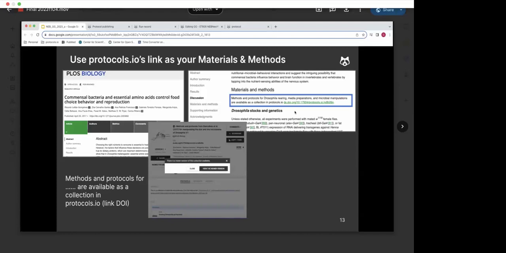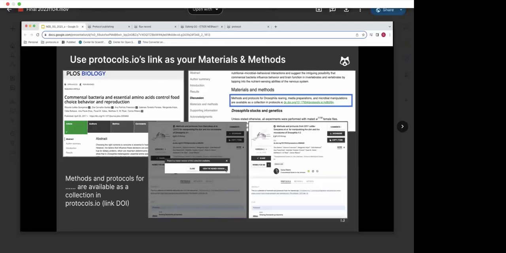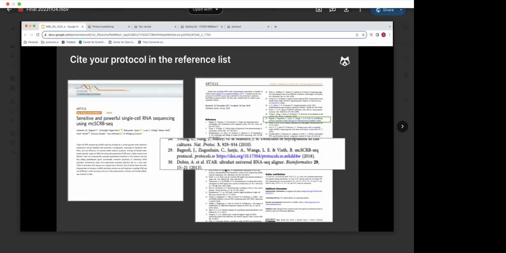And a really nice thing about how protocols.io works is that the protocols are versionable, as I mentioned before. So if the authors have updated their protocol since the time of publication, the reader will be notified that a new version exists. And they can choose to read the protocol as it was published, which is now highlighted in gray, or by following the View the Newer Version link, have access to the updated version of that protocol. A protocol DOI can also be included in the reference list of a paper.